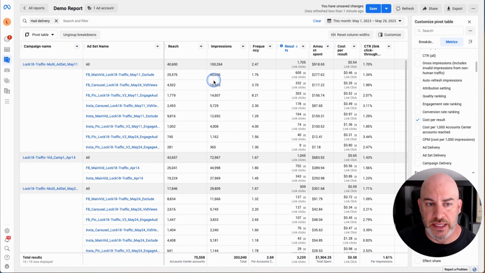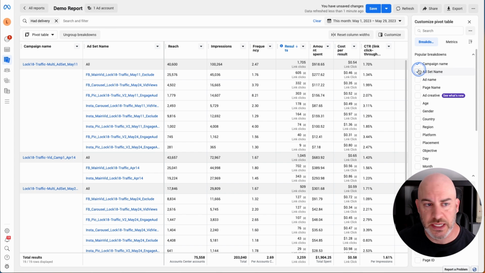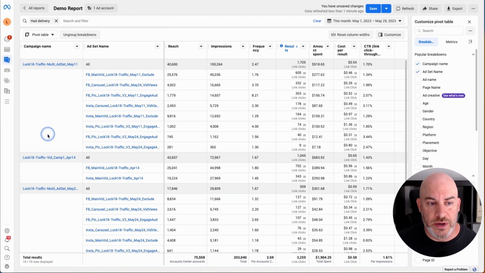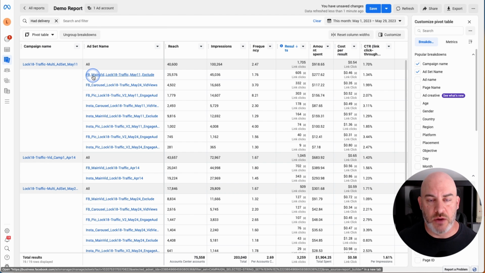So right away, if I'm looking at a report like this, again, I'm looking at this date. And the other thing I wanted to do, as I mentioned, you can add these different filters here. So right now, for my campaign, I want to show just the Facebook ads campaigns that were running, not the Instagram ones.